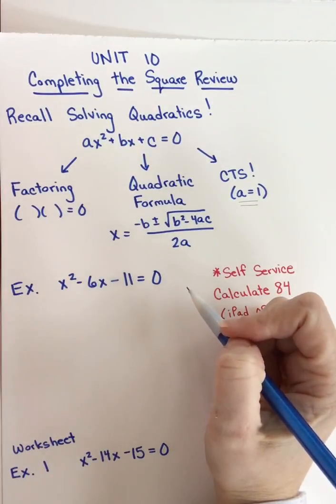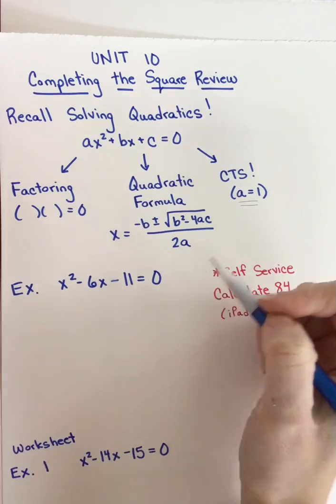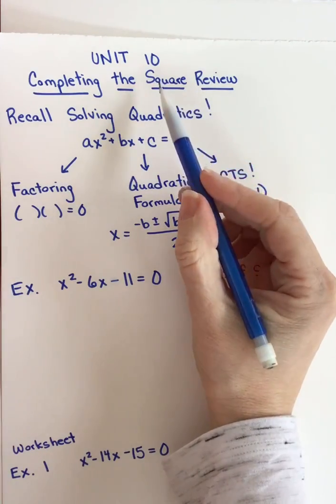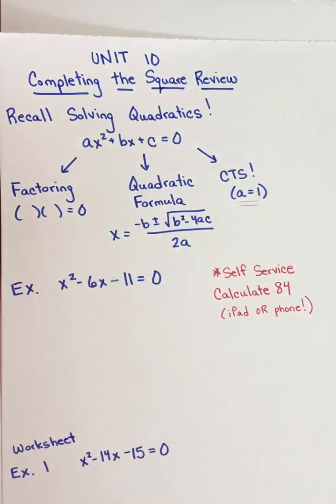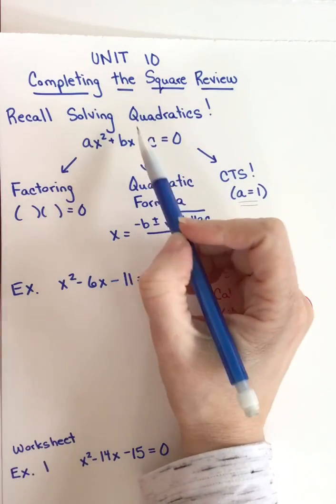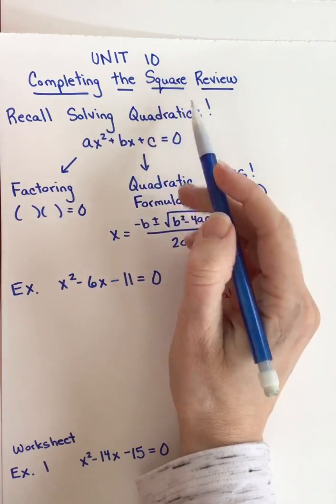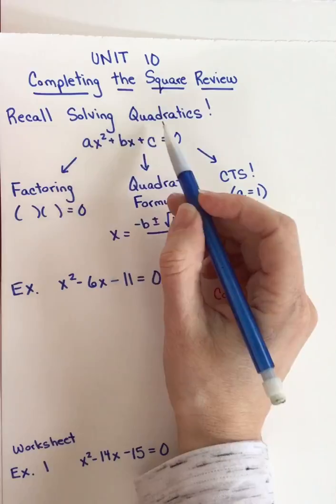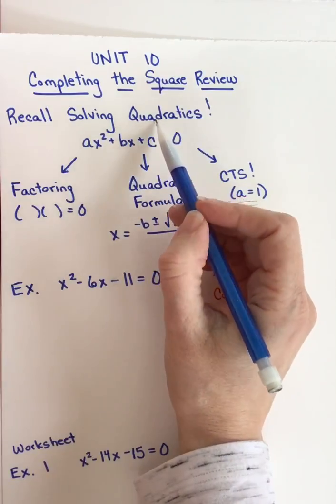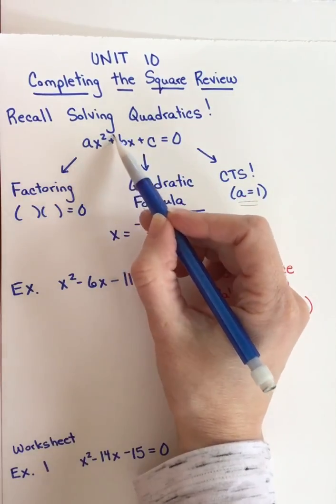Today we are kicking off e-learning day 1. Officially this is unit 10. This is our last unit of the year and it's going to be a mixed set of topics of all different things. This first day is actually a topic you've seen before. We're going to talk about completing the square, which is a way that we can solve quadratics. Remember, a quadratic is anything with an x squared.